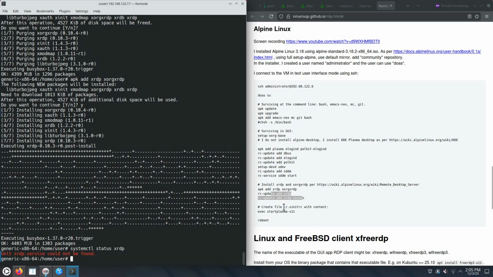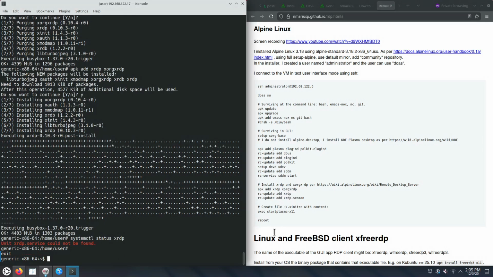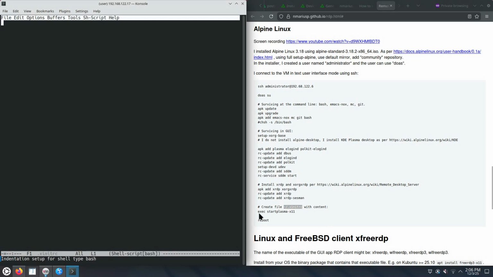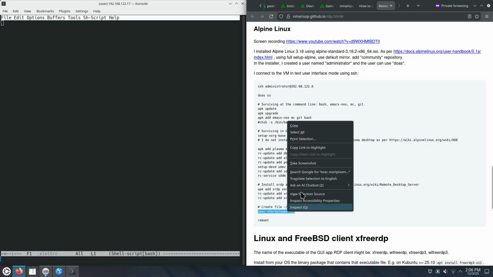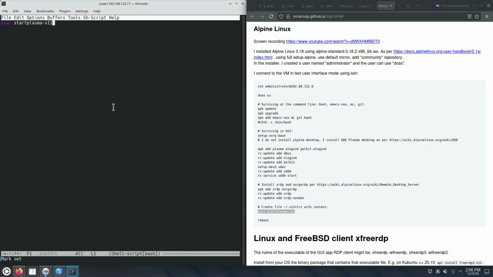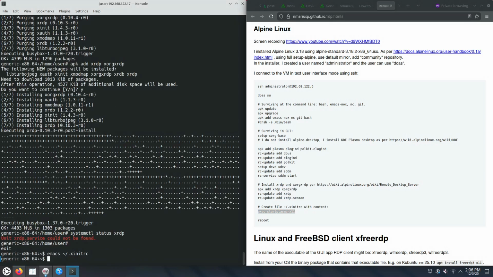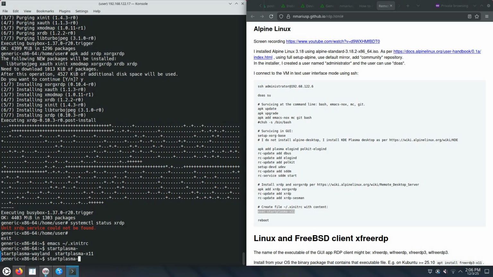Okay, we need to have a configuration file for not the user root, so the user. We can actually create this file. Emacs. And the content is probably this one. Control X S, Control X C. We can see that the executable startplasma-x11 actually exists by using autocompletion.